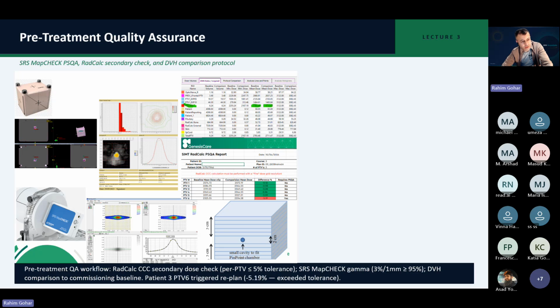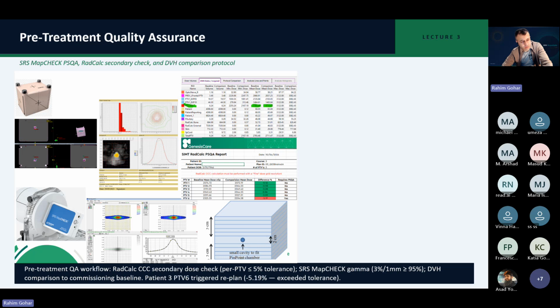This is how we go through the pre-treatment quality assurance. Any plans we create, the real plans, we will convert onto the phantom, particularly if you use the film: we create it on the film, export the dose matrix, capture it, and then we can compare. Same is the case for the MapCheck. But currently we do have the RadCalc, which we use as an assessment tool, and therefore we normally don't capture every plan.